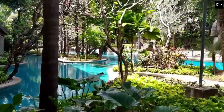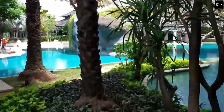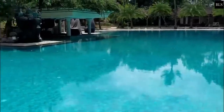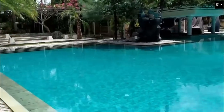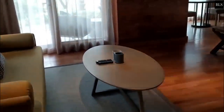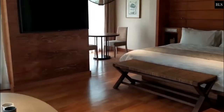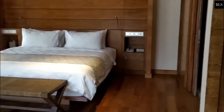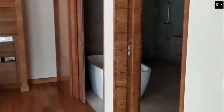Padma Resort is home to the longest infinity pool in Bali. If one infinity pool just simply isn't enough, they also have a hidden one just a few steps down from the main pool. It's easy to miss, so if you're lucky, you'll have the pool all to yourself. Now coming to the rooms, all guest rooms offer a range of amenities to ensure a restful night, with a beautiful comfy bed, blackout curtains, and air conditioning.